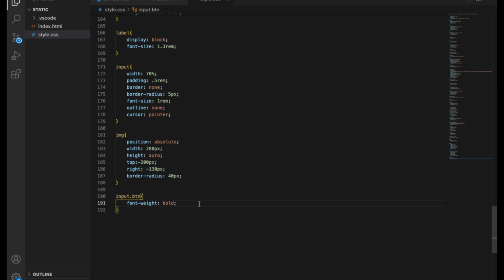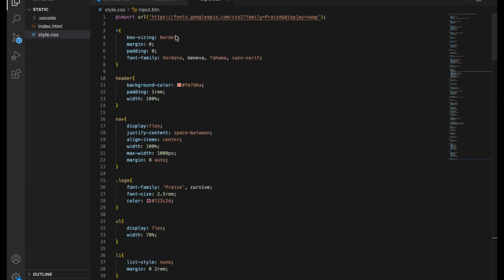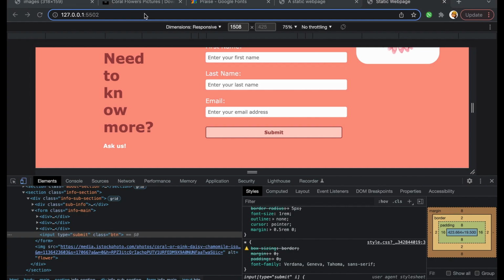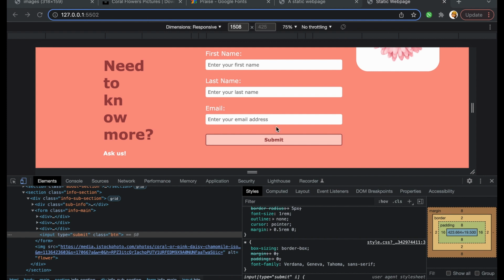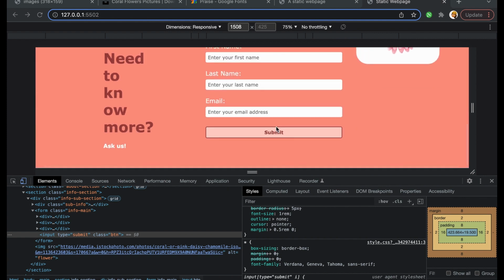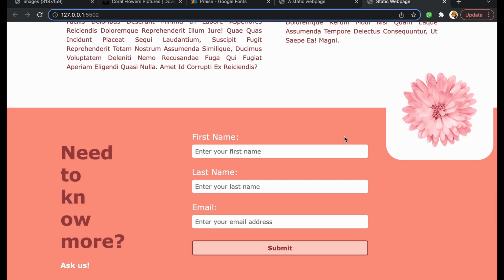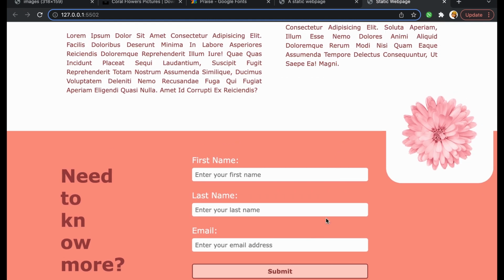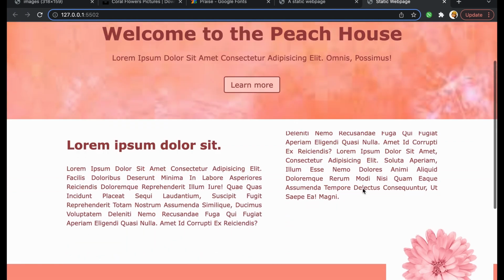Okay, and oh, this is supposed to be border box. Oh, okay, that's the problem. That's crazy. Okay, so I think, yeah, because I was wondering why.